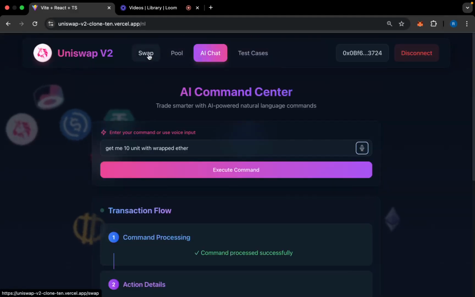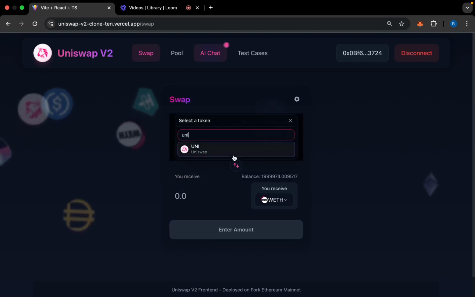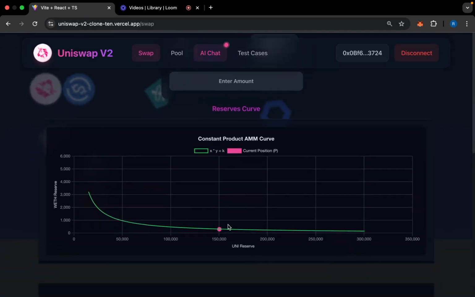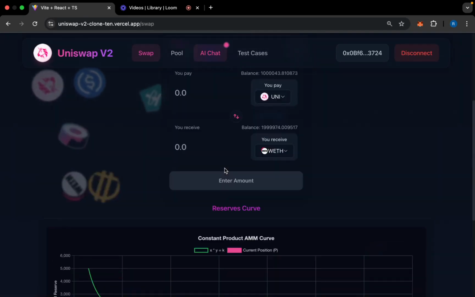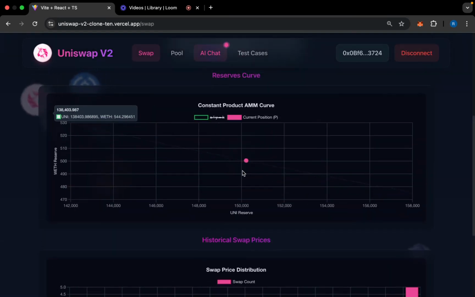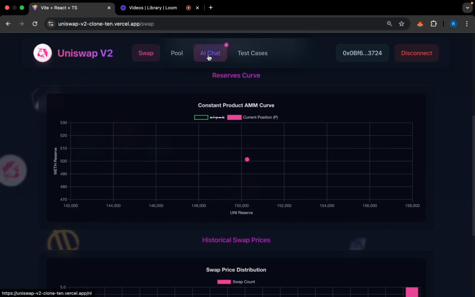Now let's go back to the reserves and try to add with the voice command. So we can see that we have wrapped ether of 501 and UNI of 150k something. So let's try to add some wrapped ether.